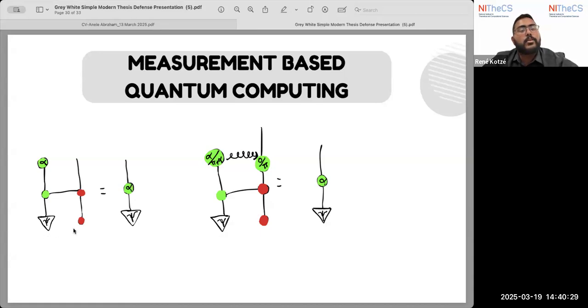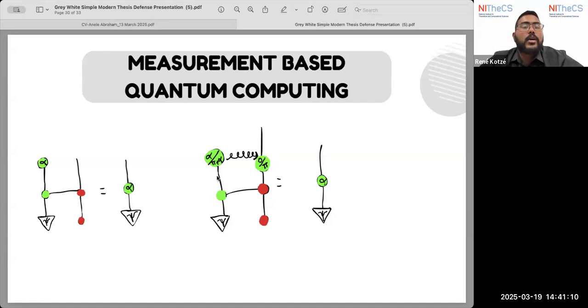This is interesting because on the leftmost diagram, we haven't applied any phase gates. However, on the right-hand diagram, we see that it becomes an effect of this measurement here. And that's why we call this measurement-based quantum computing. However, as we saw in the quantum teleportation protocol, we might have two options for our effect. When we measure along a certain phase, we could get alpha or pi plus alpha. And then we wouldn't be able to get just alpha as our final goal.